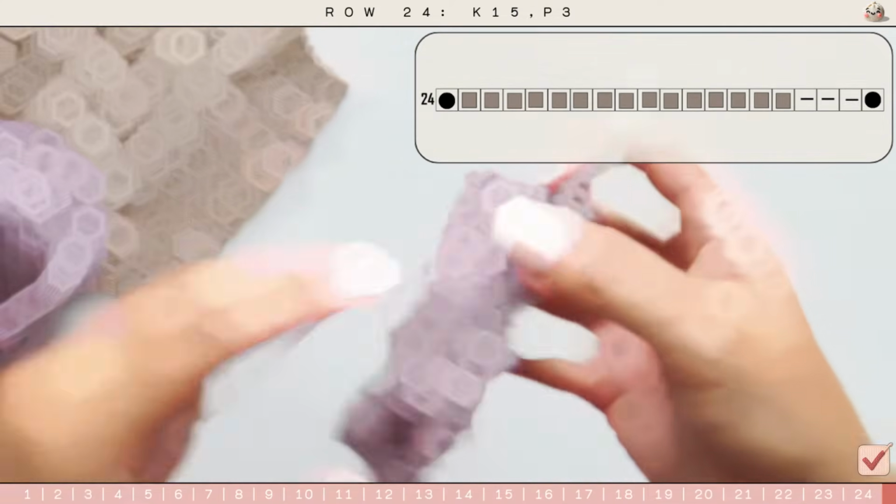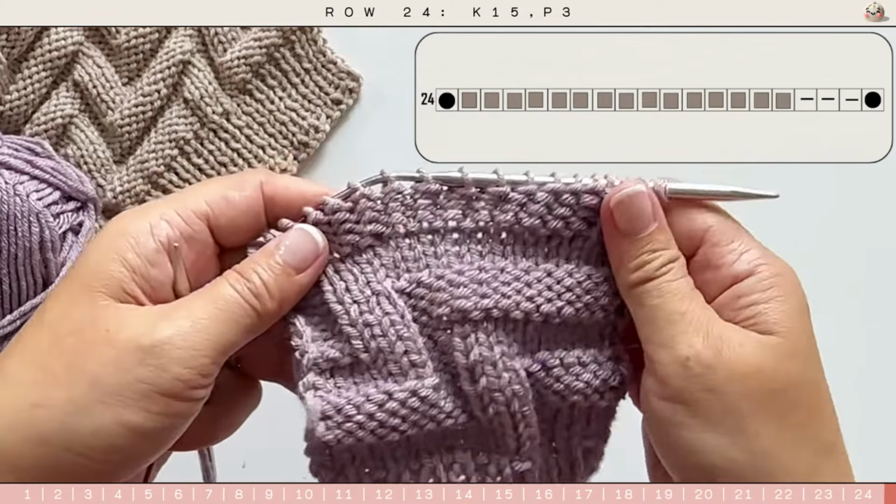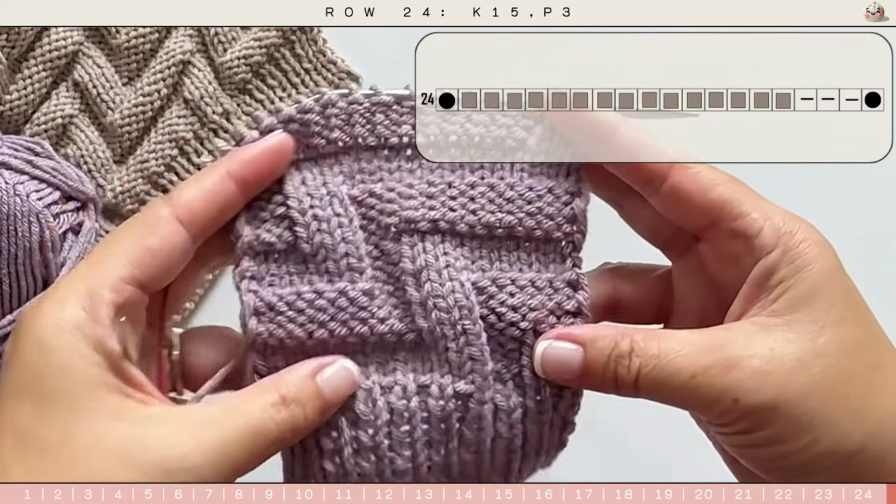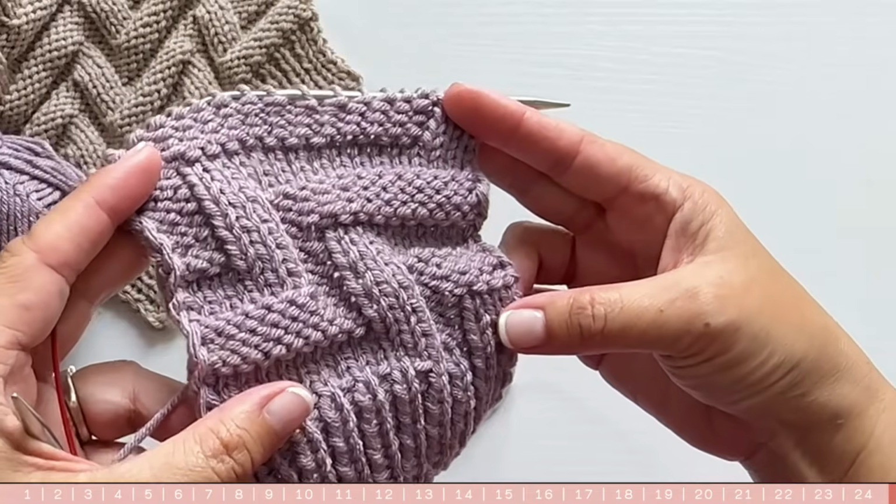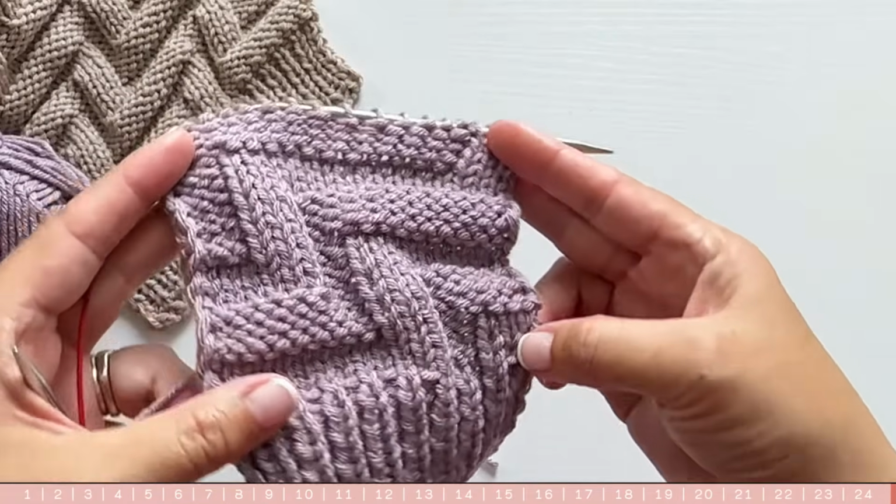Here we go. And that was row 24, and that is your pattern repeat. And look how texturized this pattern is.